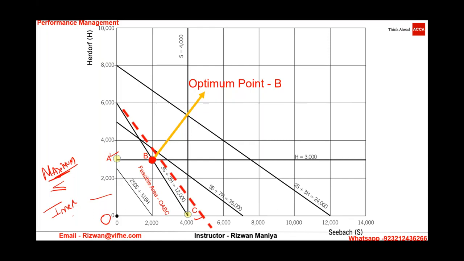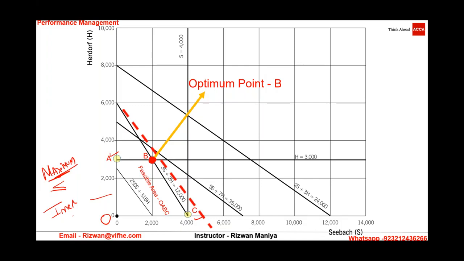So Mercy, you are asking how do I scale up the line? When you are doing your paper, you have the monitor screen in front of you, and what you can do is keep the line on the ISO and just scale up. You need to practice this, as I don't have the camera facility here. Otherwise, I would have explained it with my hand. So just try to scale up on your monitors, just using the scale. You can use the scale and just see the last point that the line touches. Okay. So B is the optimum point, and now B is the answer.